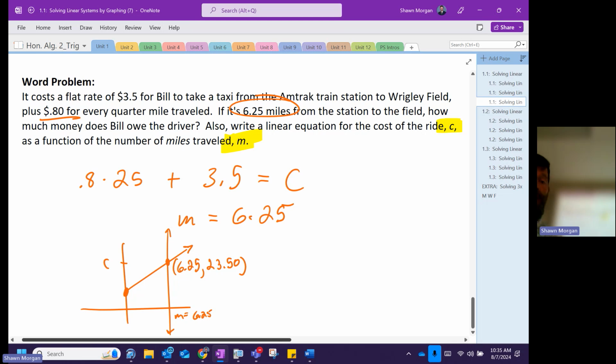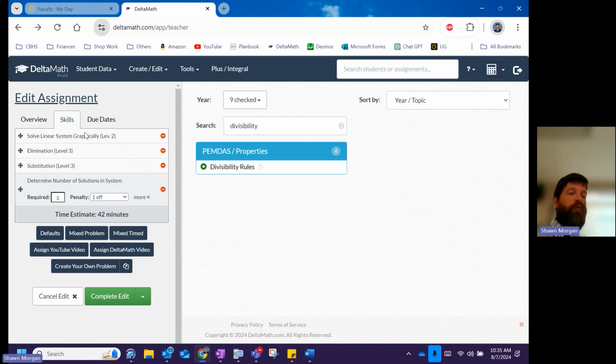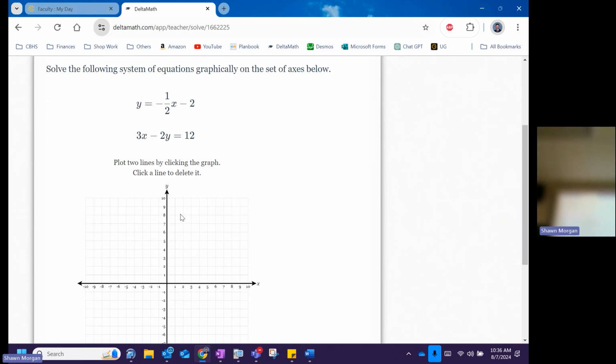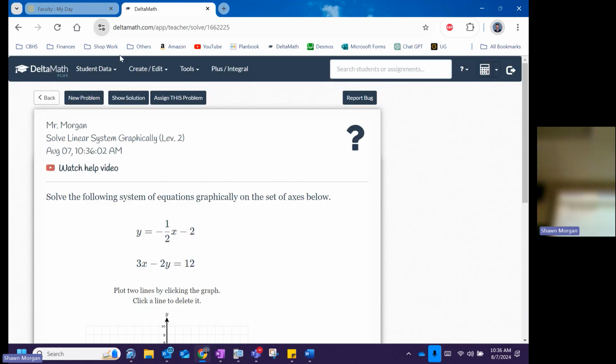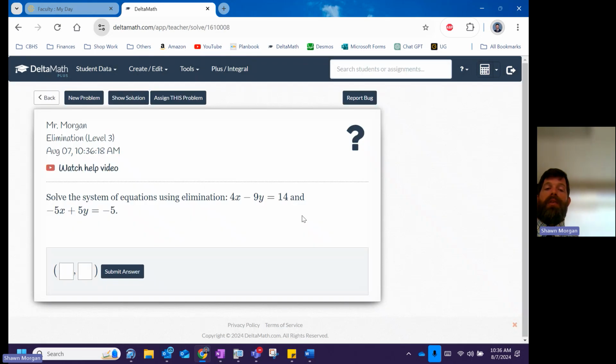Let me leave you with your homework assignment. It's on Delta Math, as I mentioned, and it's got 4 problem types. We've talked about 2 of them today, right? Solve this system graphically. It actually wants you to graph it out and see where they cross. That's cake. And then I'm going to lean on you to do a little bit of independent work for me here: elimination and substitution. Let's see what you remember as far as how to solve those kinds of systems. They give you these 2, and you can solve them out.